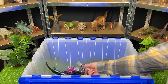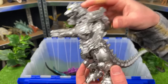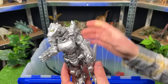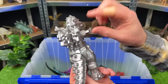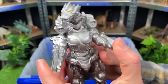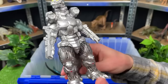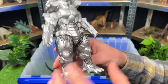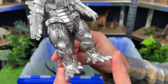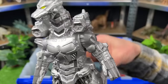Oh, I see another Mechagodzilla figure. Look at this one. This is the most decked out Mechagodzilla figure that I have. Look at all these rockets, and it's got the jetpacks on the back. It's got the weapons on its arm right there. This one is so cool, and I think it's even more detailed than some of the other Mechagodzilla figures that I have. Look at that. You can even see the wires on its legs too. The other ones do not have that. But I love these rockets right there.